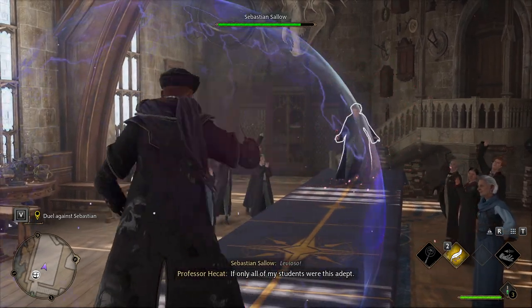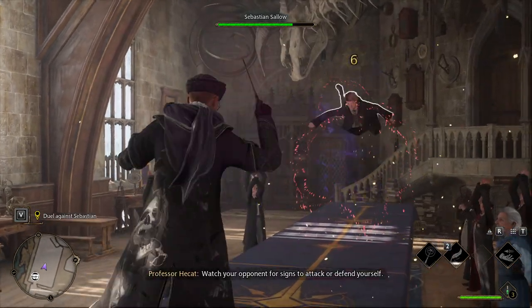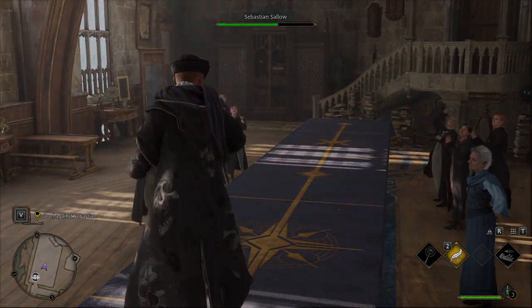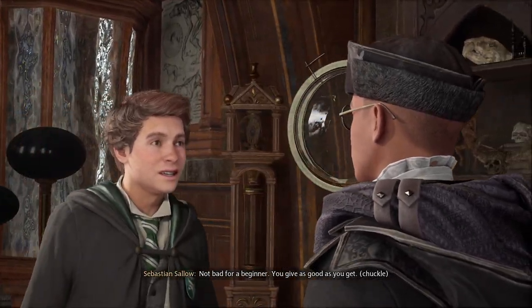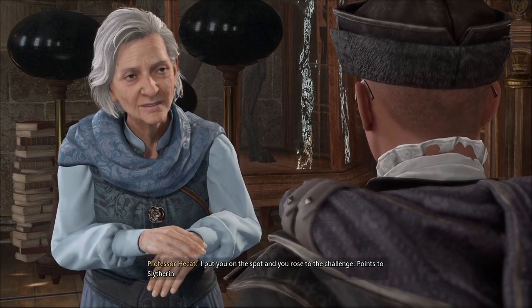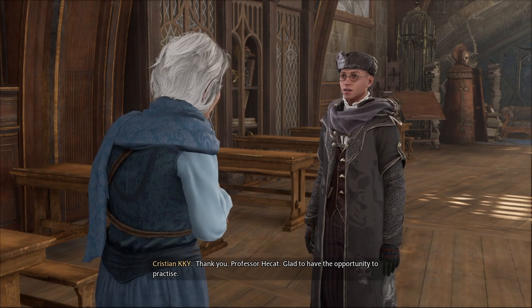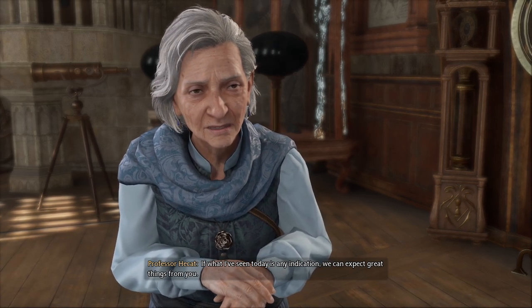I do enjoy a lively duel. Levioso. Watch your opponents for signs to attack or defend yourself. Not bad for a beginner. You give as good as you get. I put you on the spot, and you rose to the challenge. Points to Slytherin. Thank you, Professor Hecate. Glad to have the opportunity to practice. If what I've seen today is any indication, we can expect great things from you.